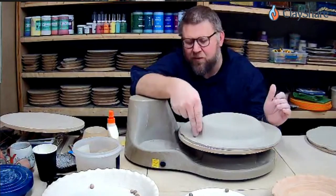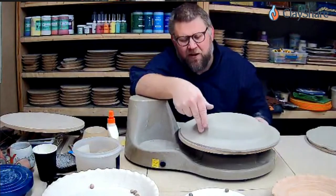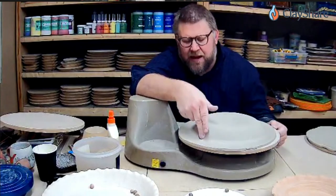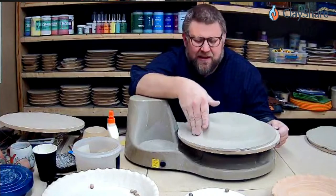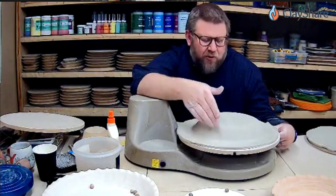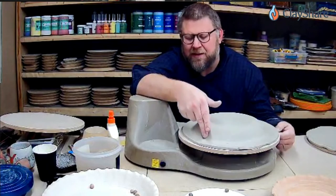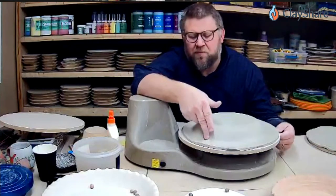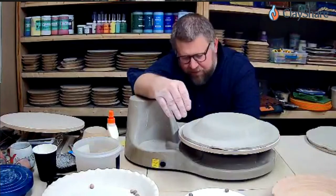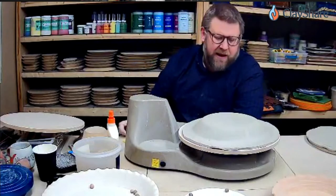So now what I can do, before I get too much compression here, is take my finger and lift up on the clay to check to see if those forms have shifted in there. And no matter what, there's probably some things you can do to eliminate that seam line, but for the most part, it's going to be there. So I'm just going to deal with it. And it feels like it's in place. If it weren't in place, at this point, I could push it in place.